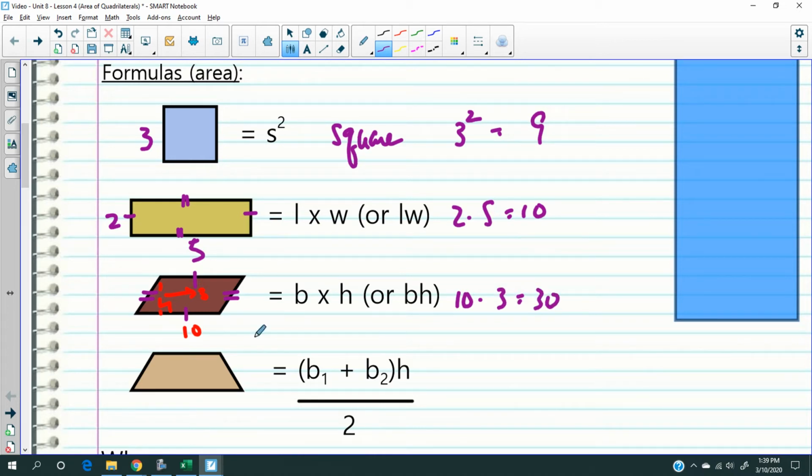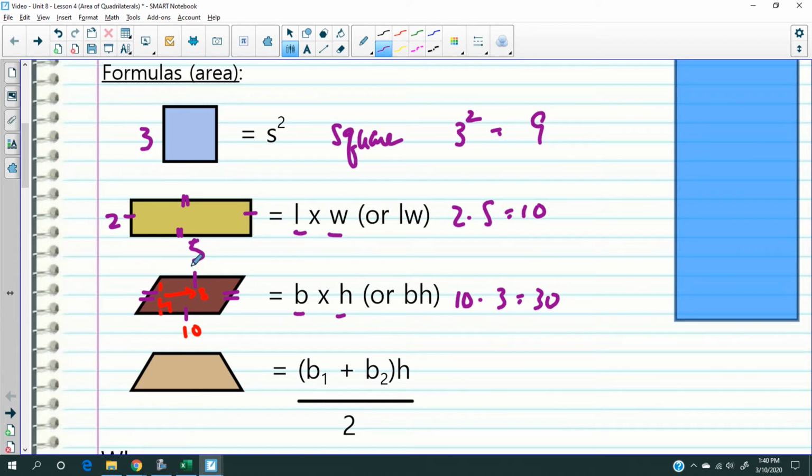Now, interestingly, the origin of this formula is very much like the rectangle, because a rectangle is just length times width. Here, you're just doing base times height. So imagine that a parallelogram is a rectangle that just got blown by the wind. Let's say the wind was blowing very hard on a rectangle. The wind will basically knock the rectangle into a parallelogram. Think about it like that. If you can imagine that, then that helps you memorize this a little bit easier.